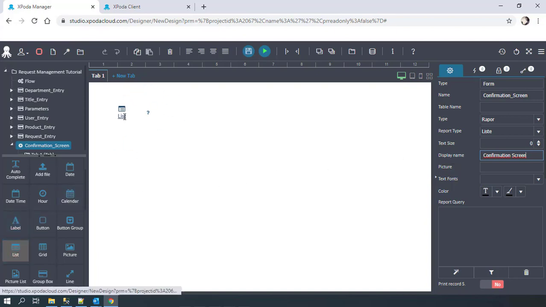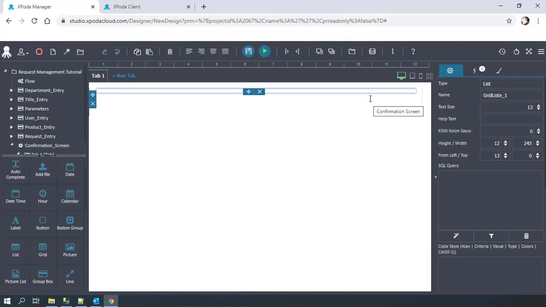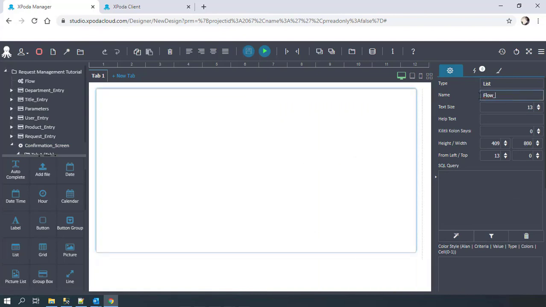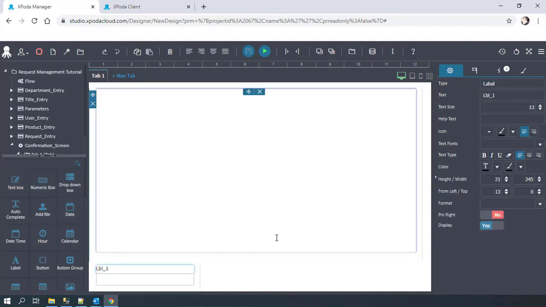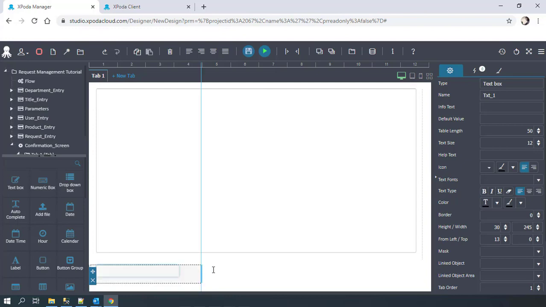Add a list and name it as flow list. Add a text box and delete text label 1. Select text 1, name it as comment, and edit properties.